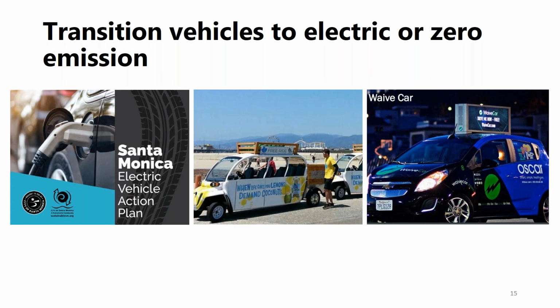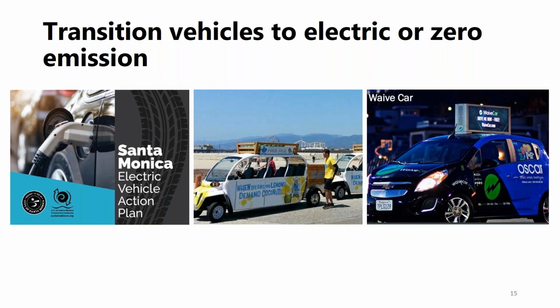There are also private companies that have cropped up and have offered low carbon and electric options. In the middle is a company called Free Ride. They offer short trips for free. They get their revenue from branding that's on the side of the vehicle. And so it's a great way for both tourists and locals to benefit from low carbon, small vehicles that can offer mobility options, and particularly first and last mile options. The next company on the right-hand side is called Wavecar. They also provide free access. They're like a car sharing company, but they offer free use of their vehicles and they benefit from the advertising space that they offer on the vehicle as well.